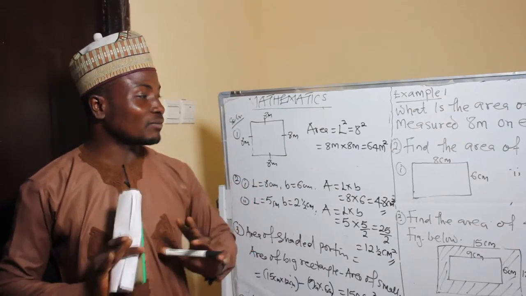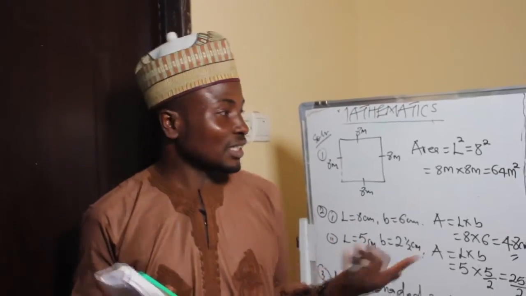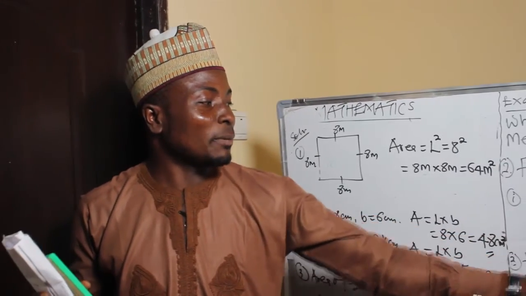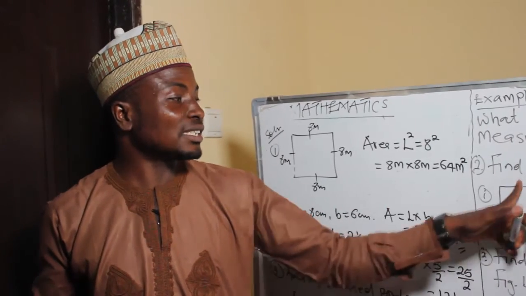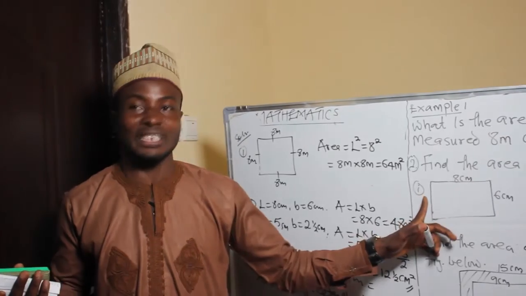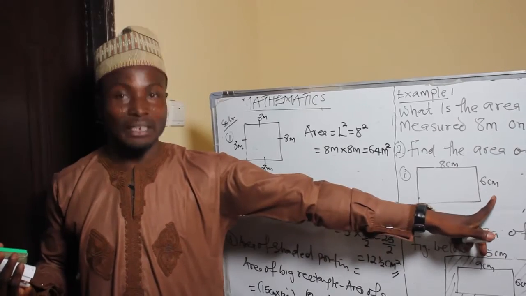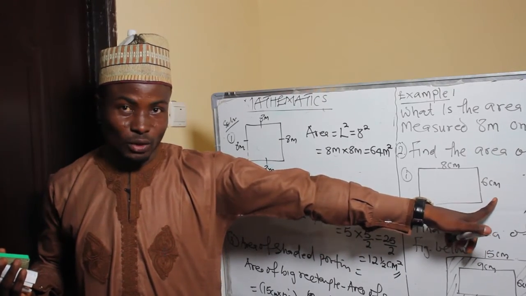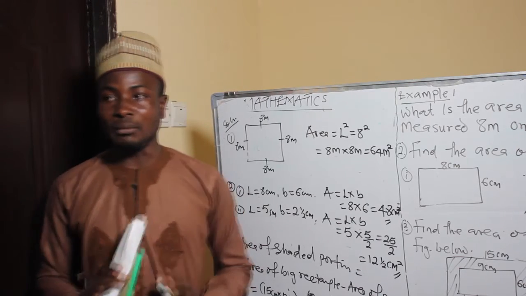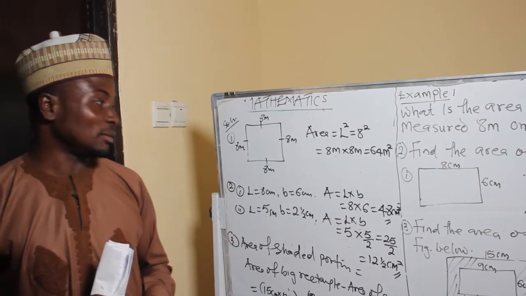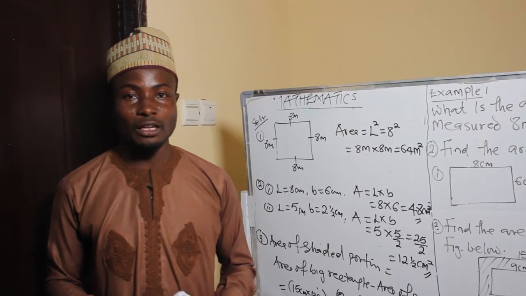Perimeter of a plane shape is very simple. It simply means you calculate all the sides of that shape. For instance, let's assume in these shapes, if you are asked to calculate the perimeter of these shapes, you know that this and this are equal, this and this are equal. Then what are you going to do? This is 8, this is 8, this is 6, then this will be 6. You just add them together. 8 plus 8 plus 6 plus 6 in centimeter. Please take note, not in centimeter square. Perimeter maintains its unit. If it is in meter, in meter. If it is in centimeter, in centimeter. So that is how we calculate the area and how we calculate the perimeter of plane shapes.